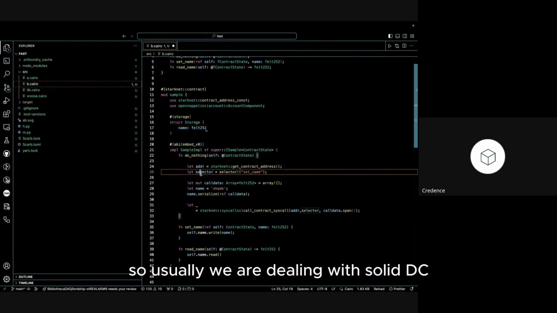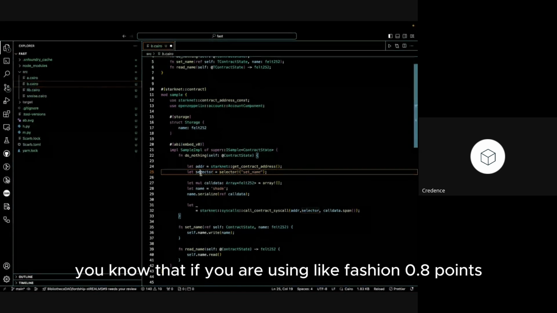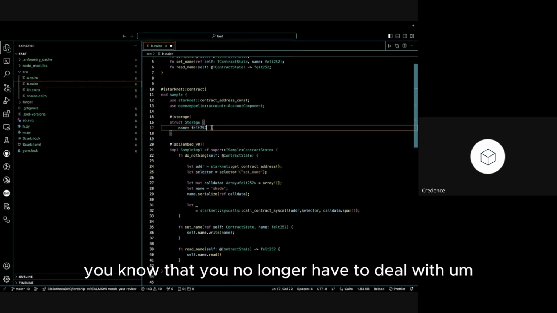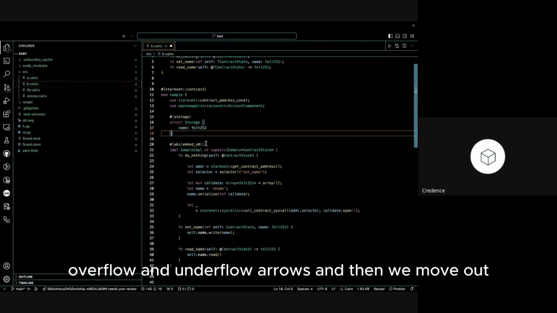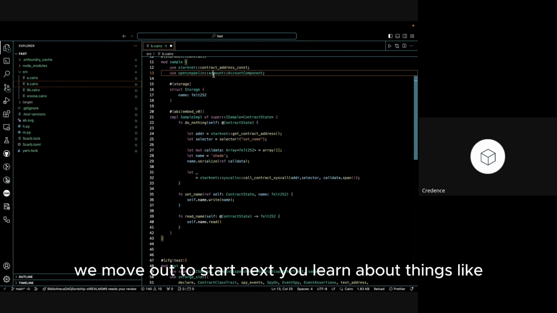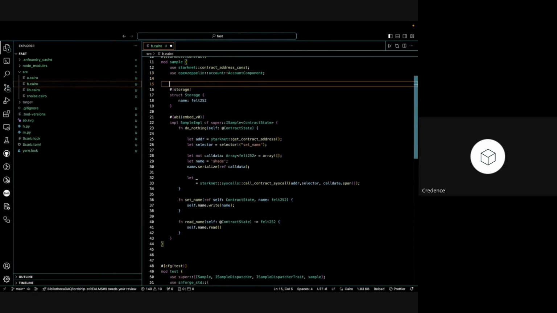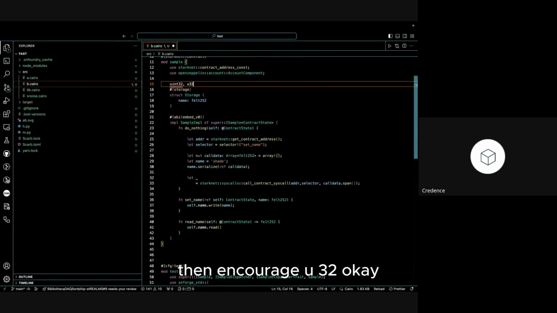Usually when you are dealing with Solidity, you know that if you are using version 0.8 point something, you no longer have to deal with overflow and underflow errors. And then when you move over to Starknet, you learn about things like U32, U64. In Solidity it is UINT32, then in Cairo it is U32.